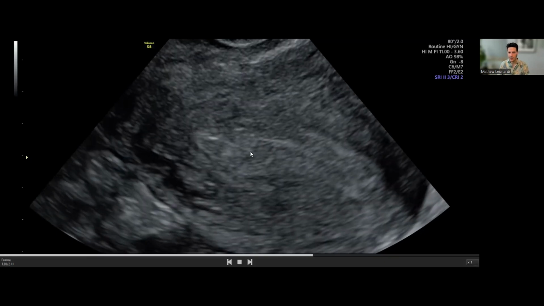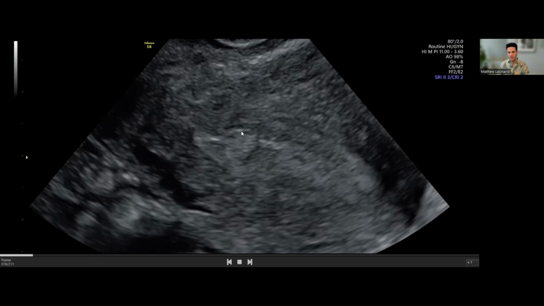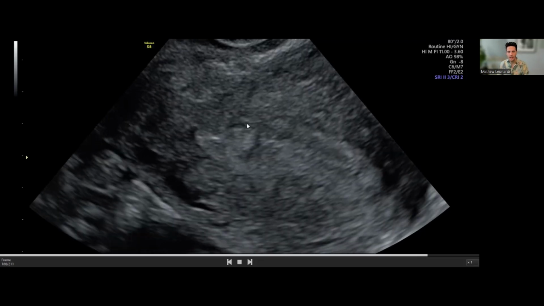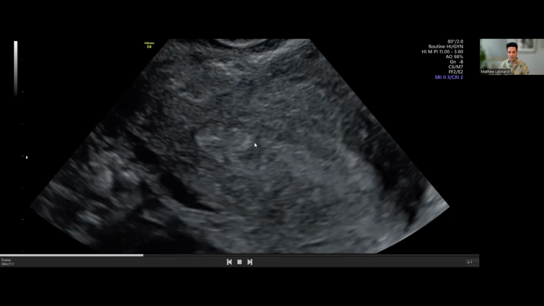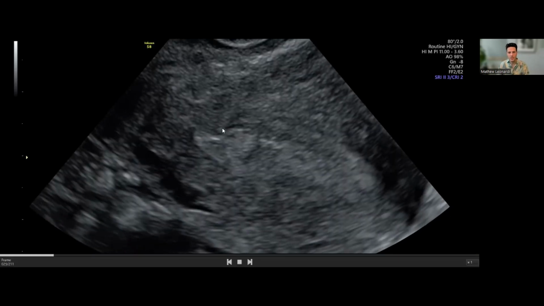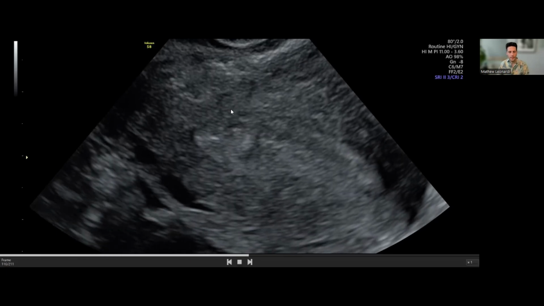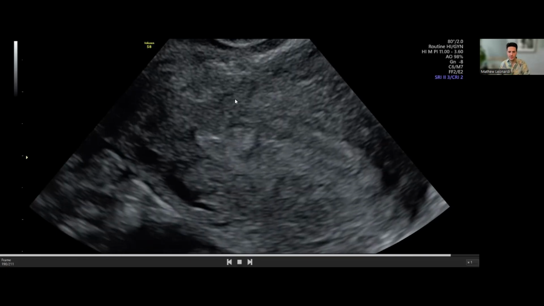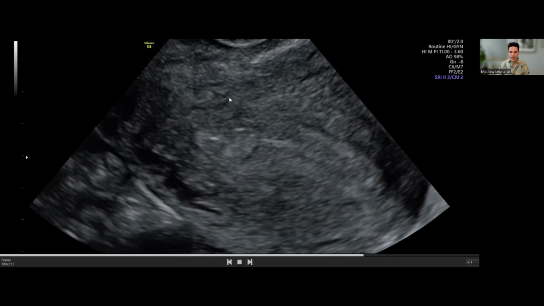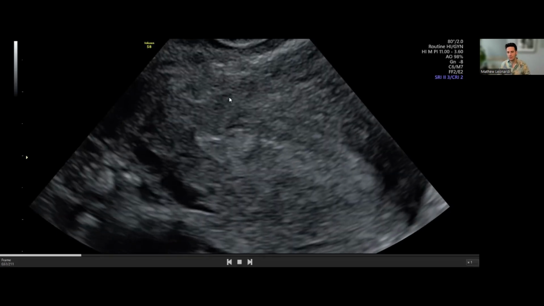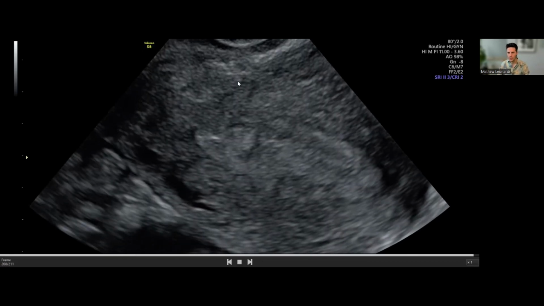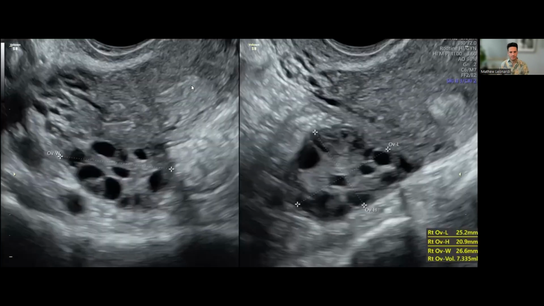You can see this area just here. This is with the color off. It's definitely less subtle, rather more subtle than the previous clip, which is a really strong myometrial contraction. But you can see there's that border there. So I'm pretty convinced about the polyp. As you may have learned from previous videos, I'm happy to recommend sonohysterography when I really feel like we have an equivocal result or I'm not quite sure. In this case, I'm quite sure that there is a polyp here.